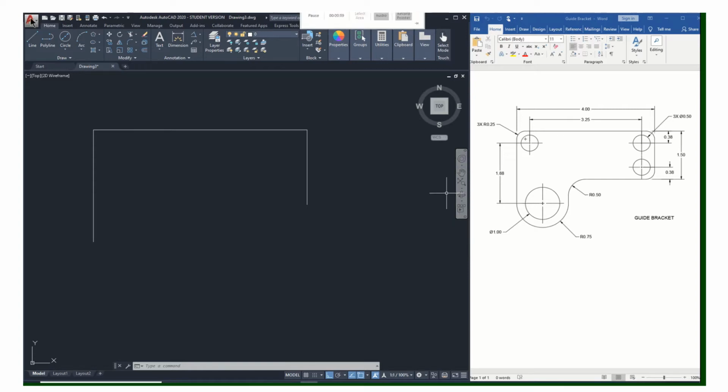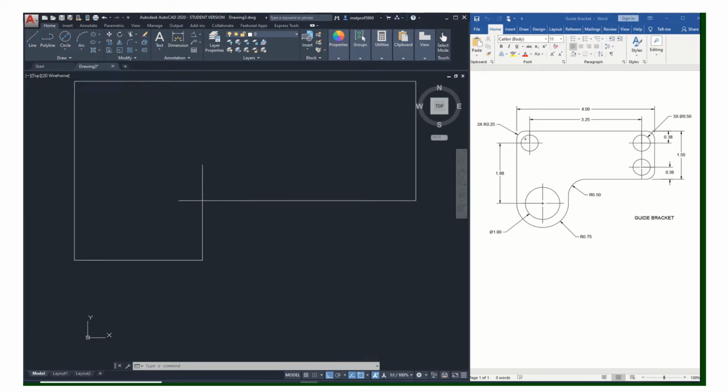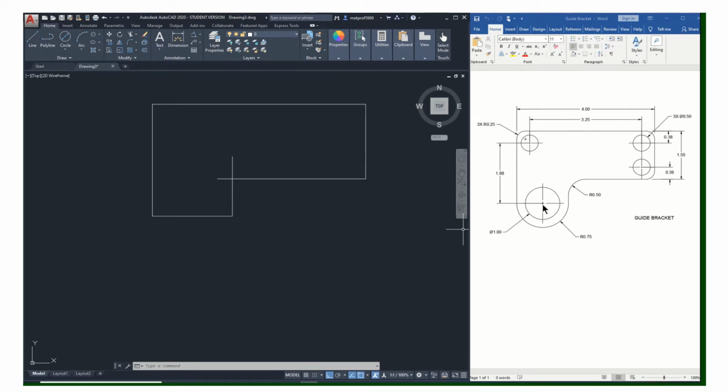So I'm just going to draw a line. It's going to be a construction line, there to there of 1.5. And then I don't know what to do right here, so I'm just going to draw some lines, kind of freehand. Now I've got my object snap and my ortho on. I do know that there's a corner here, but I don't need to know those dimensions because I can generate that information. Let's come down here and think about this.